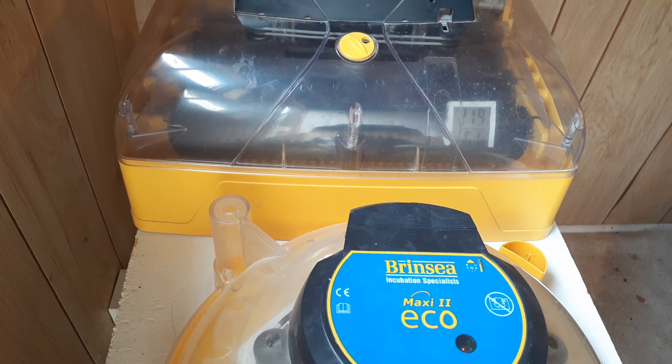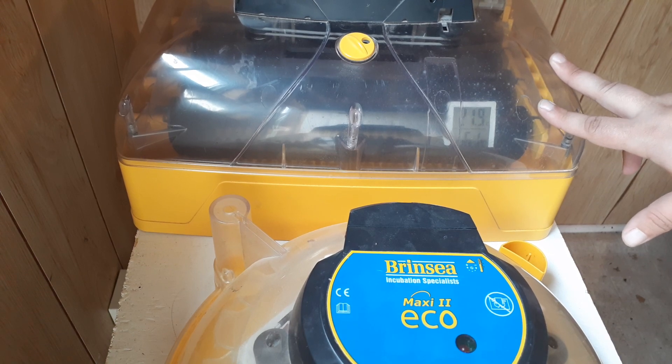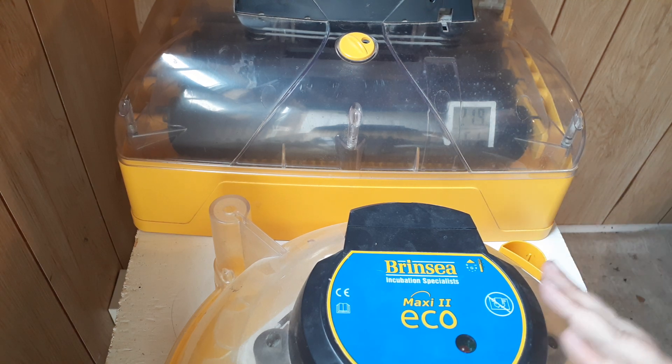If you have a generator or other power supply, just plug in your incubator. I have a small solar panel charging unit to plug these into if I lose power — because the one time I was concerned I actually used my dog to keep the eggs warm, which I don't recommend. Now I have a small solar kit instead. If you don't have a backup power source, use the blanket and find out how long until power is restored. If the power company says two or three days, it's time to take your incubators to someone else's house.